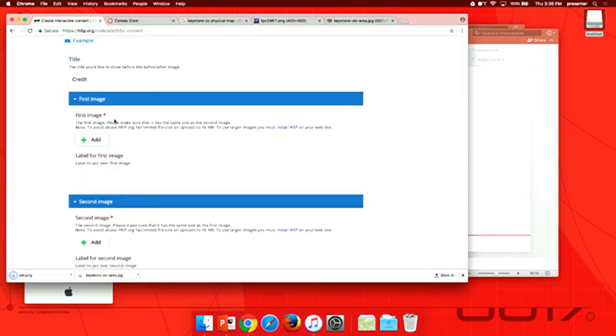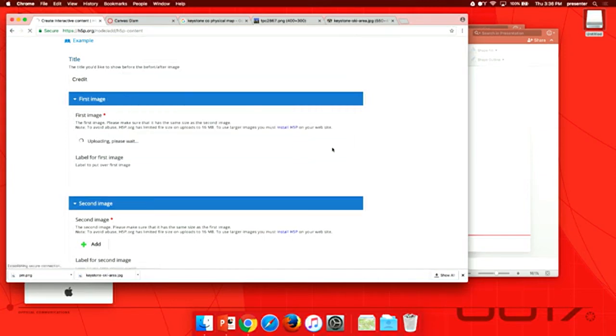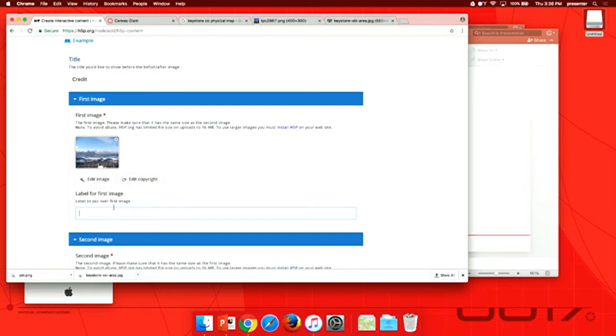So now all I'm going to do is click on that first one, and I'm going to click, let's say, the actual, what you see. And then where it says label for first image, if you take a look at the image, there's this remove file box. That's where the text is going to go. So again, thinking about text and images and Mayer's principles, just keep it short, concise, and to the point. So here I'm just going to put maybe in person, Keystone.